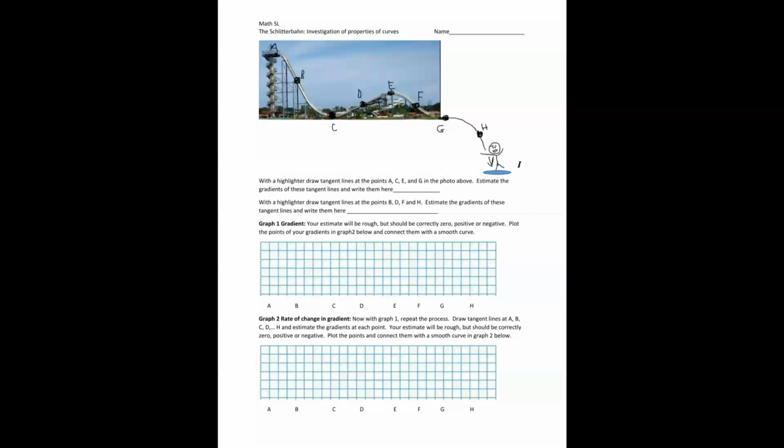And it says to use a highlighter, so I'm going to use a highlighter here. Actually, I'm going to make the highlighter a little bit less thick. I'm going to draw tangent lines at A, C, E, and G. So let's look at C first, because that's kind of an easy one. There's the point I'm trying to draw it through. I want the straight line to hug the curve. It would basically look like that, right? What about at E? There's the point E. I want it to hug the curve.